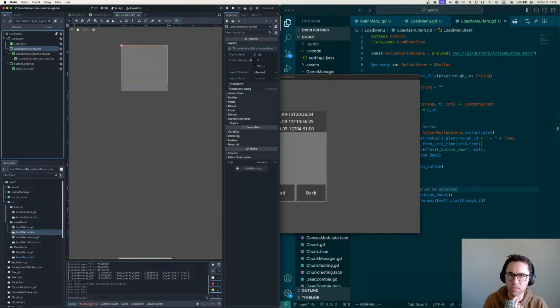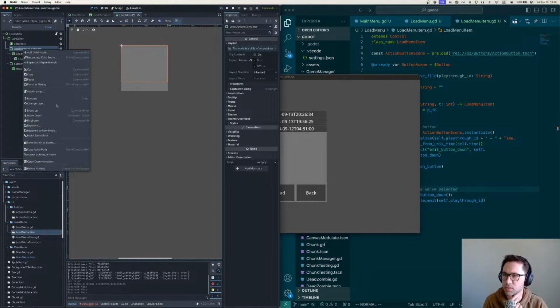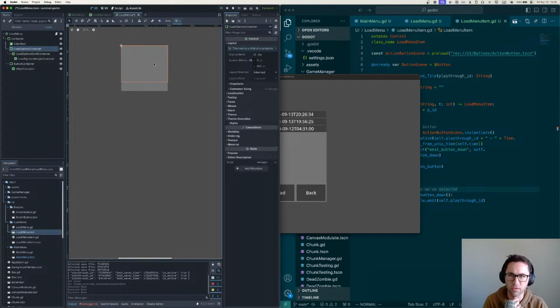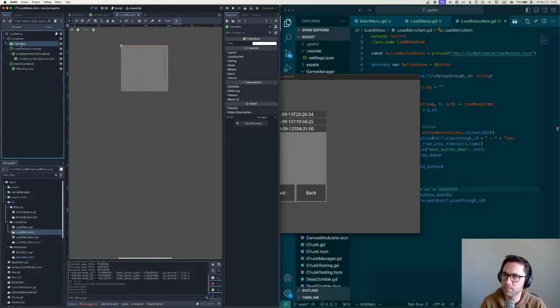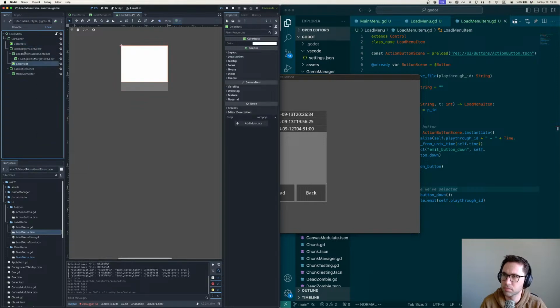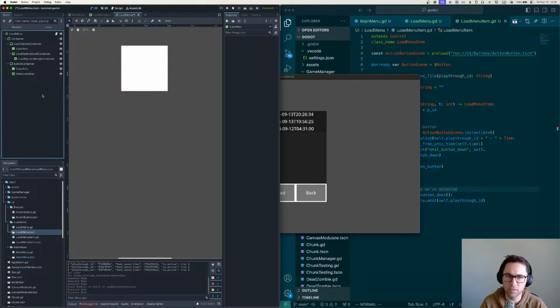It seems like these containers, which are, what is this? Panel container, have a default color that... so maybe these just need to be part of these child containers.